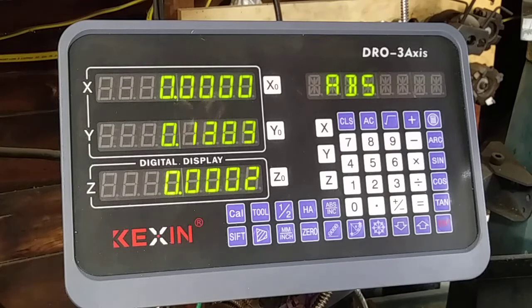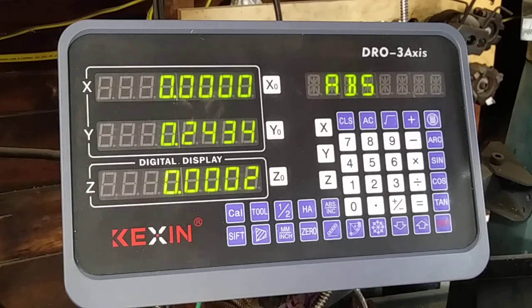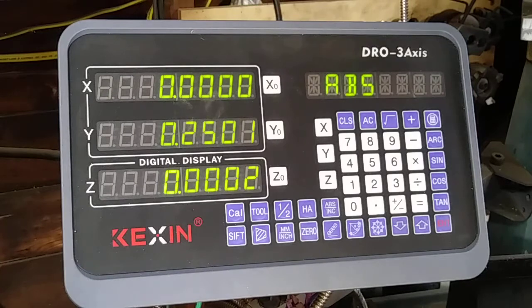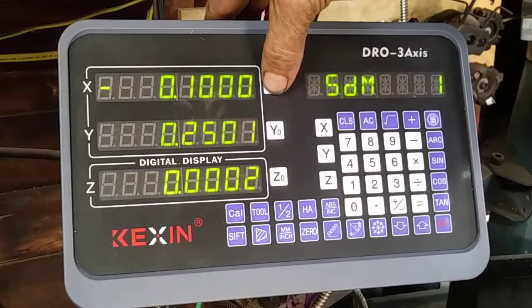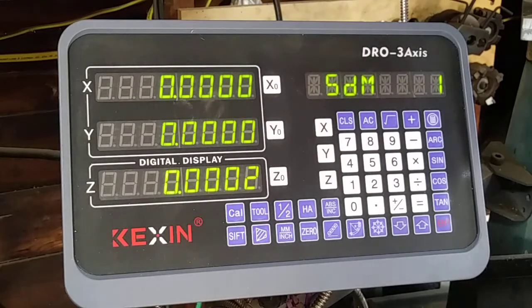It was down 250, and it was over 100. Okay, there's our SDM1. So we'll zero that. Drill our center drill.